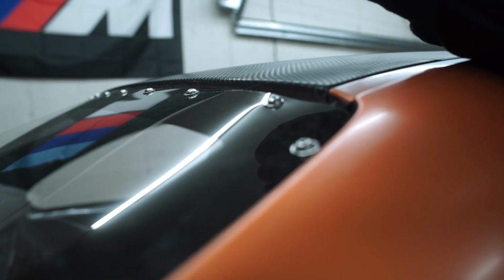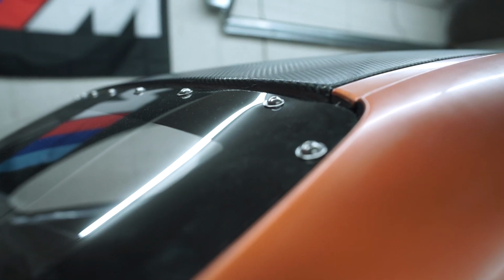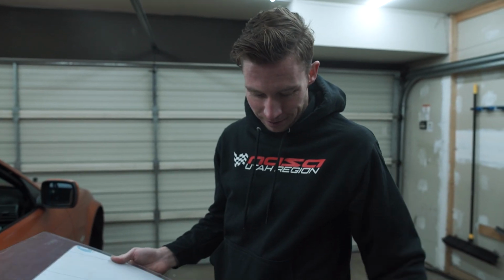Oh, you painted that? Yes. Oh, nice. So I couldn't tell. I thought that's how the window came, to be honest with you. I painted it. That's awesome. Looks clean. I like it.